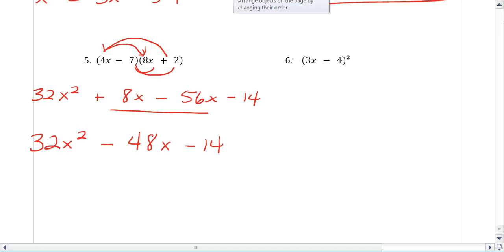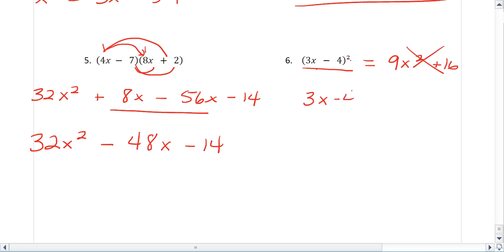Now your book will throw something like this at you, where you have just the binomial and they're squaring it. And I don't know how many times I've seen an Algebra 2 student, okay, I'm going to do this wrong, so don't write this down. They'll say, oh, I'm squaring this. This has to be 9x squared. Negative 4 times negative 4 is positive 16. Yay, I'm done. Okay, yeah, not so much. This is not correct. So what I recommend you do, since squared means this thing times itself, I recommend that you write it that way.